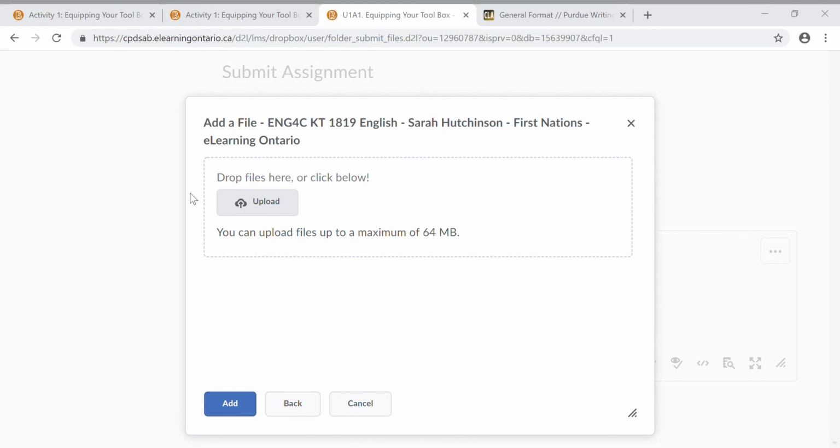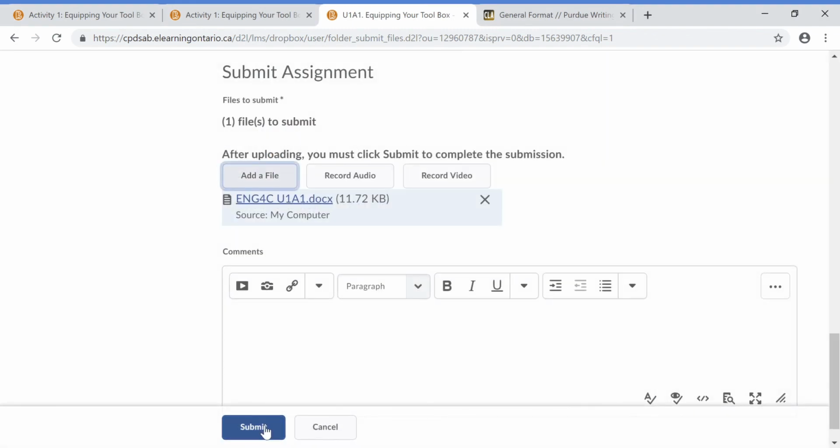Hopefully in your computer you're saving everything under documents and you've created a folder for your course or different folders for your different courses. And please always title each assignment what unit it is and what activity it is. So this is Unit 1, Activity 1. I'm going to open it. There, it's done uploading already, and I click Submit. All right, it's taking a bit of time to submit.